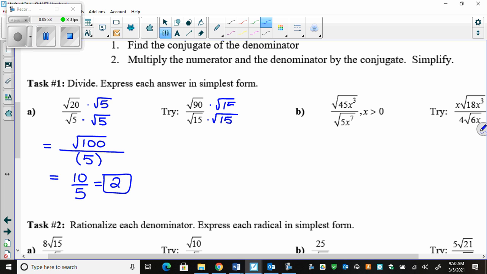Could we reduce this 90 first and then not have such a big number to deal with? Could we have done that? Reduce the 90, made it be 3 root 10? Yeah. Sure, absolutely could have. Okay, I'll show you both. So, root 90 times root 15 is something really large. What is it? 1,350 over 15. What's the biggest square root that breaks into? And if you're like, I didn't know I needed to reduce, you always need to reduce. 225. I like your spirit. This is good because I didn't have to figure it out. So 225 times what?